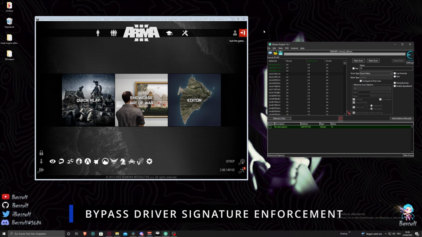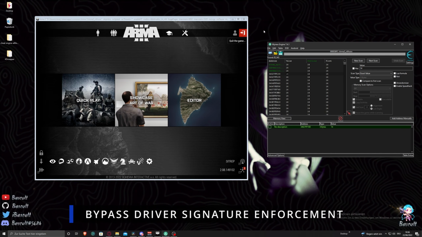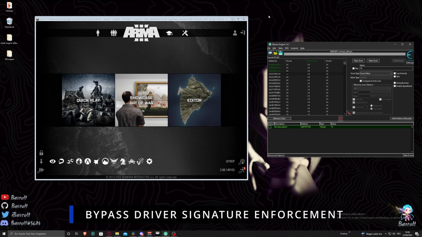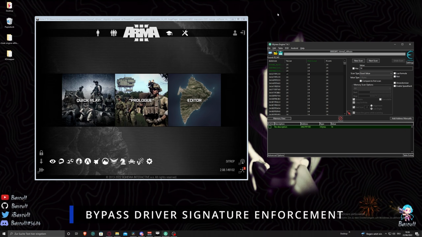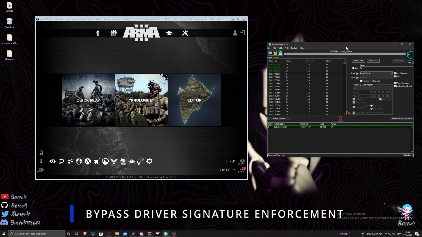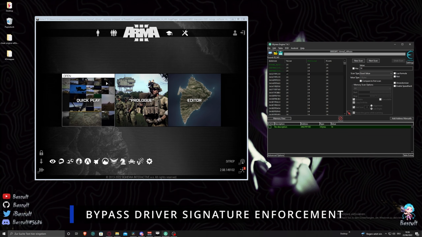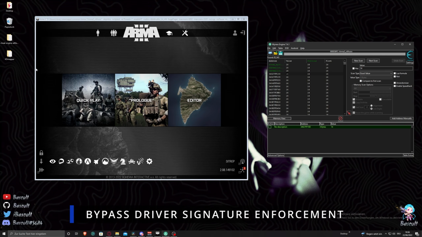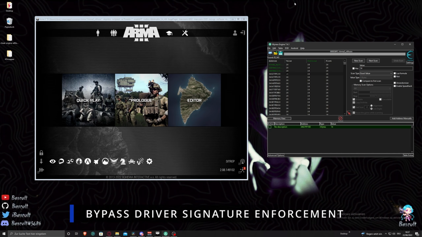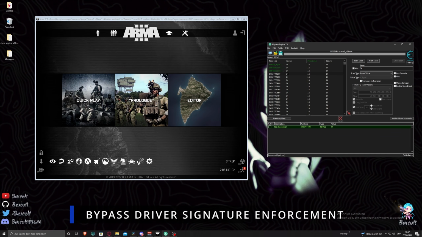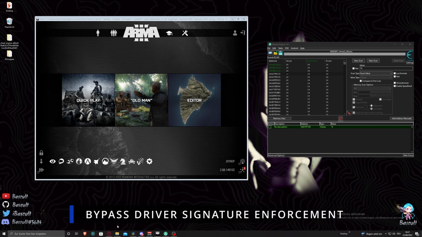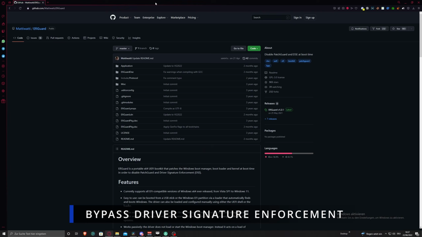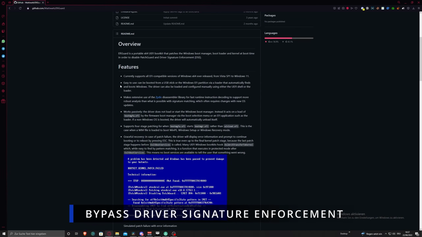One method would be to disable test signing in your boot menu, but the issue with that is that most anti-cheats require test signing to be enabled. So if we disable test signing in our boot menu, we are able to run the driver, but we won't be able to start games that use anti-cheats anymore. So we are kind of in a dilemma right now, because either we are not able to start the game or we are not able to start the driver. In order to bypass the test message, we can use this bypass here, which is EfiGuard.